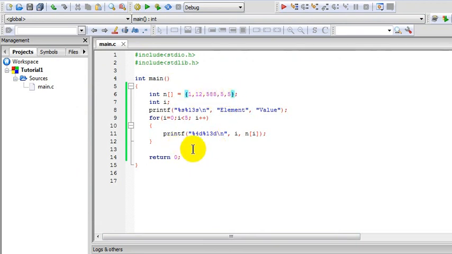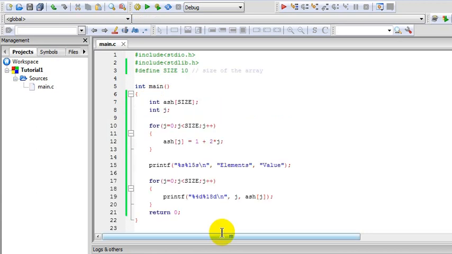Okay, so now let's take up another example on arrays itself. I'll just clean this up. I've just written down the whole program for you to save a bit of time. So now what I've done here is just something new, which you would see here. And what this does is, well, this is nothing but a preprocessor. We'll do a whole lot of tutorials on preprocessor in the upcoming levels.